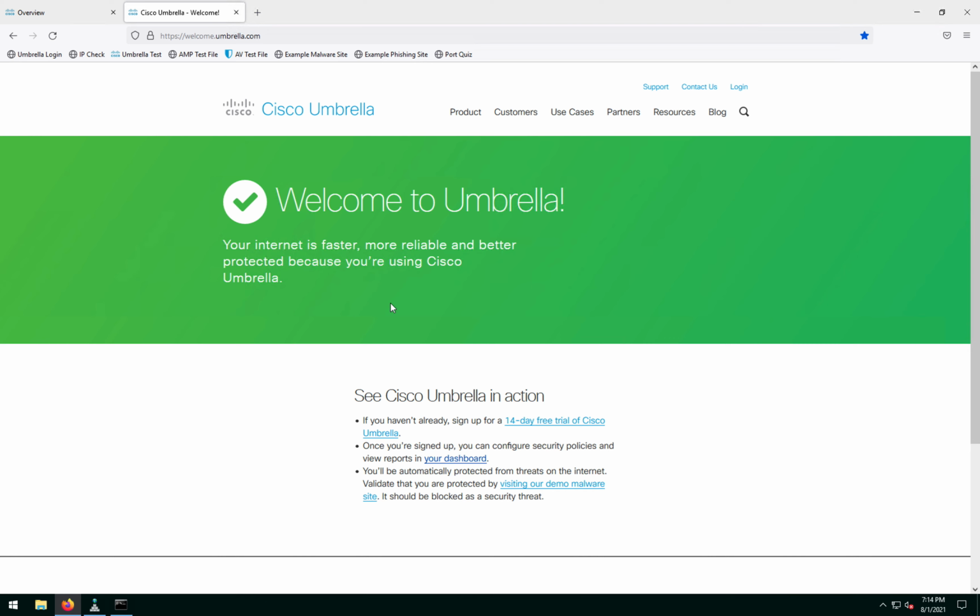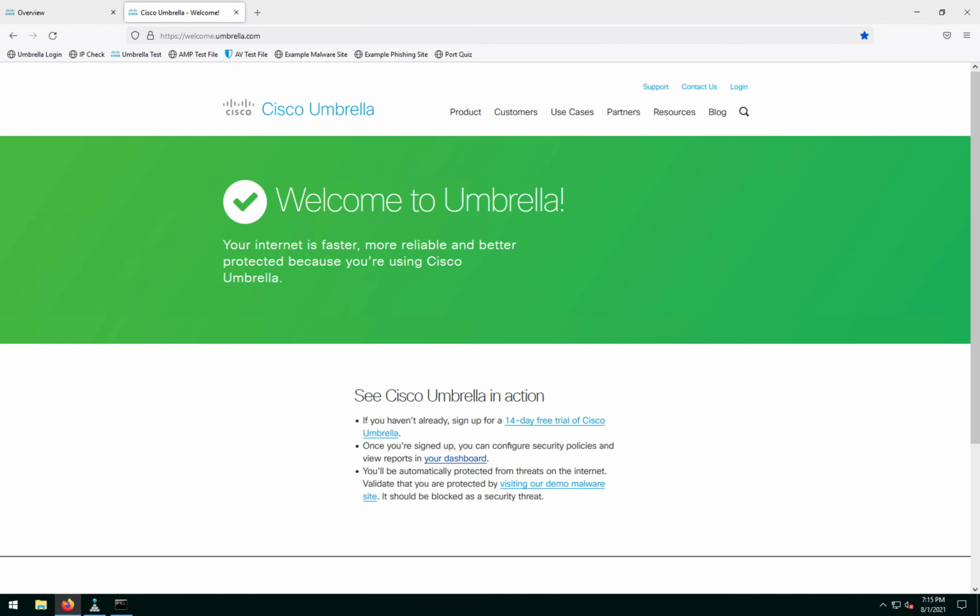We haven't set up any policies yet, but the default policy is acting, and we are using umbrella. So this is the initial check. We still haven't done any major stuff. What we did was we just pointed our DNS servers, this particular Active Directory, to umbrella, and we have configured both sides, on the Active Directory and on umbrella as well, and everything looks good.